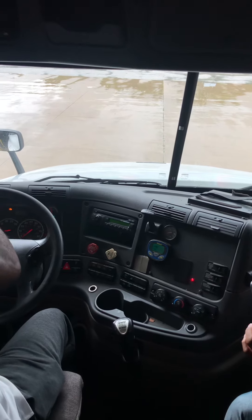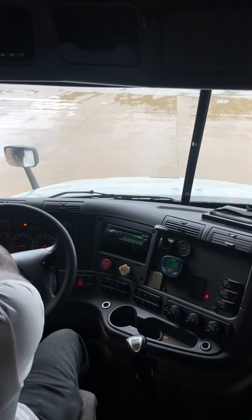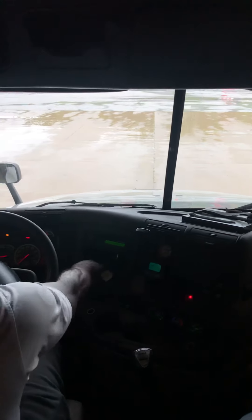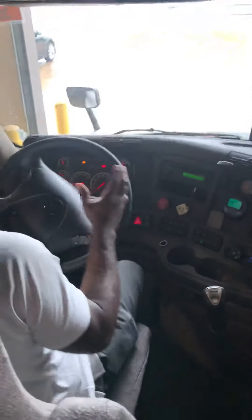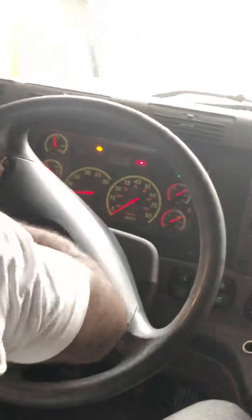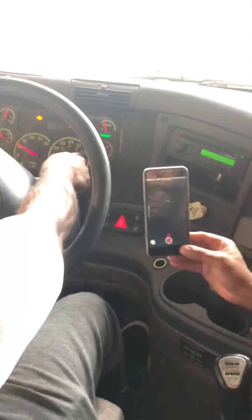Now I am going to deviate a little bit and just back it up so you guys can hear me. Because my air pressure is not operating above 100 PSI, I will sit here for a minute and let my pressure build up. We do not do our air leakage test if we are below 100 PSI. Now it is operating above 100. Now I can go ahead and start my air leakage test.